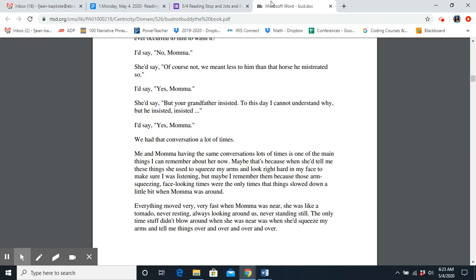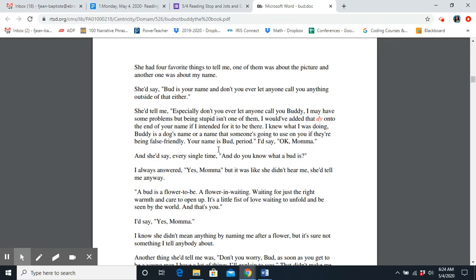That's showing that she's fighting back tears whenever she's telling the story. This helped Bud learn and understand why mom was so unhappy in the photo. We're going to finish reading the chapter, then we're going to get into our second stop and jot. We are still tracking this flashback to learn more about Bud as a character and his past.